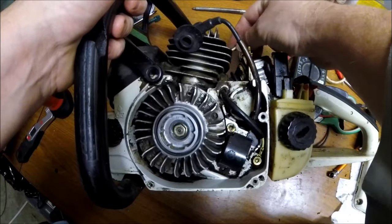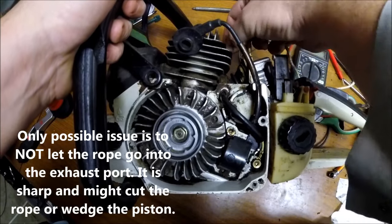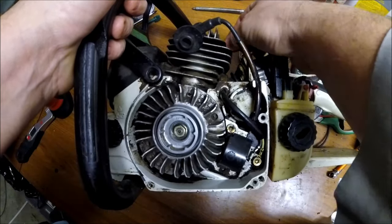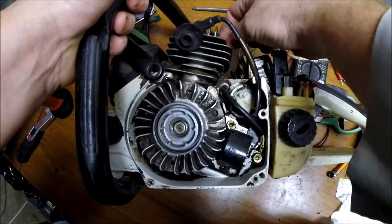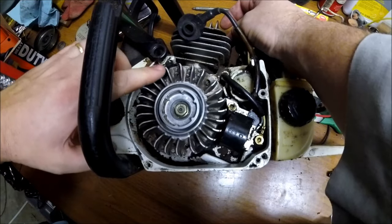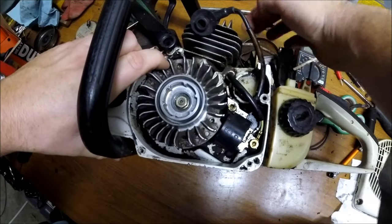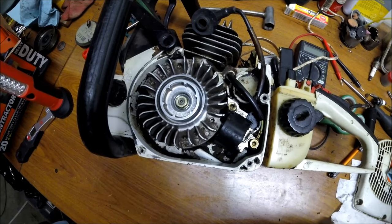So we're going to thread that down into the cylinder here, right on top of the piston, coil it up in there, and as you do this, you're going to make an area where the piston will compress against and not be able to move anymore. So as I roll this flywheel over now, it pushes up against that string.